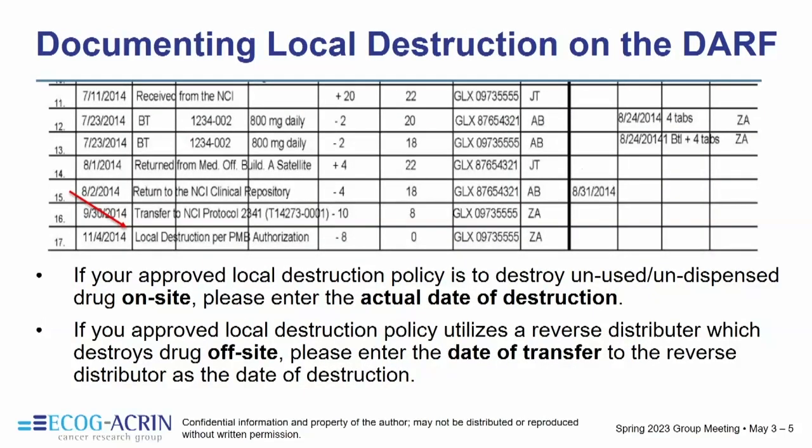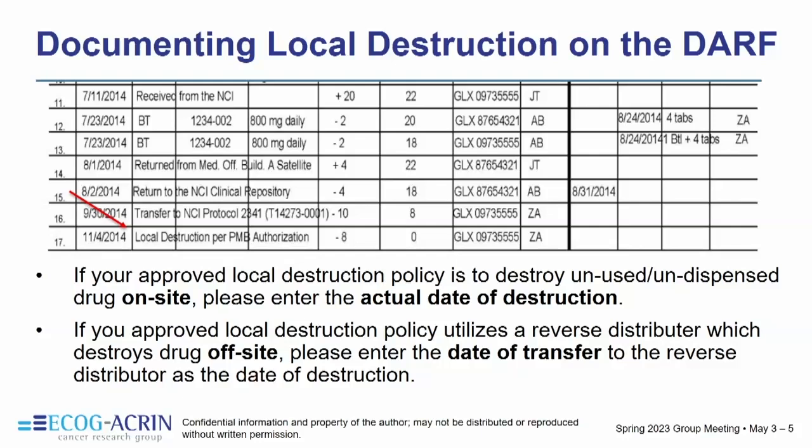We had a couple questions on documenting local destruction on the DARF. And this can vary slightly depending on what method you're using. So what we would look for at the time of audit, if your approved local destruction policy is to destroy unused, undispensed drug on site and you've received PMB authorization, please enter the actual date of destruction.